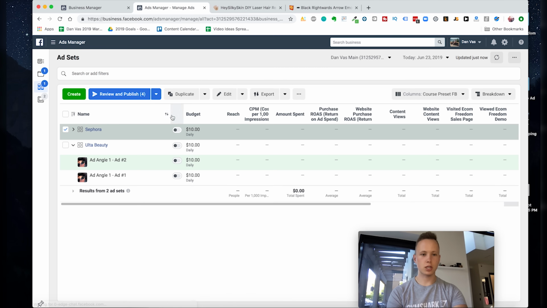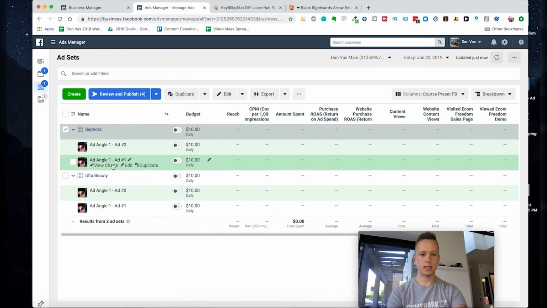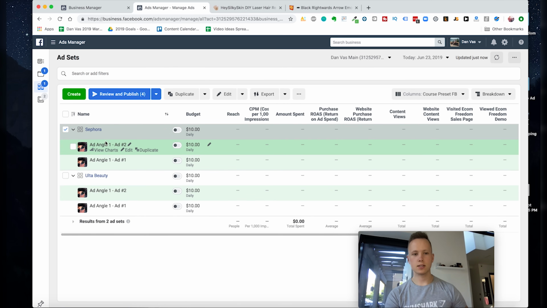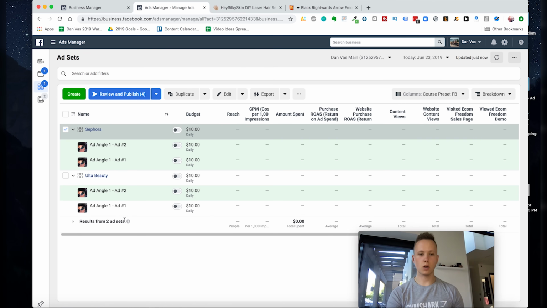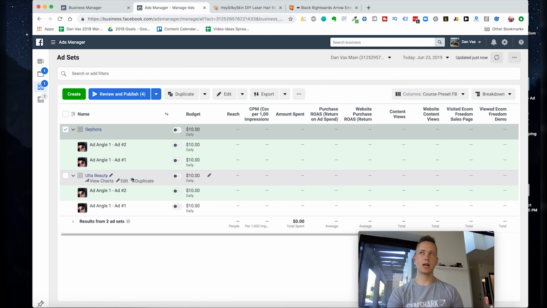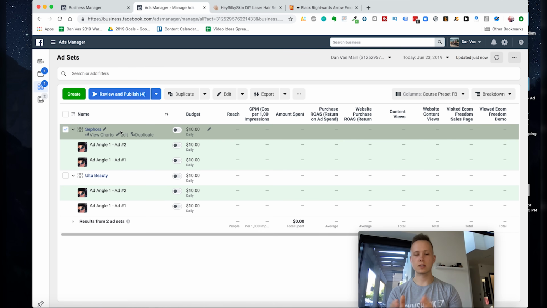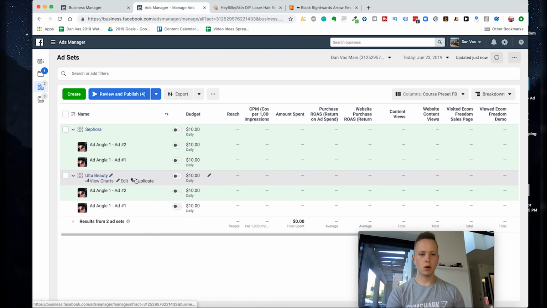And so that way, this actually goes and duplicates all the ads inside of the ad set as well. So we would have 12 here, 12 here. So we'd have a total of like 12 times 5. It would be about 60 different ads. Actually, it's actually the same thing. We're just having 12 in each ad set, if you kind of get what I mean. So Ulta Beauty, and we just go and duplicate this again.